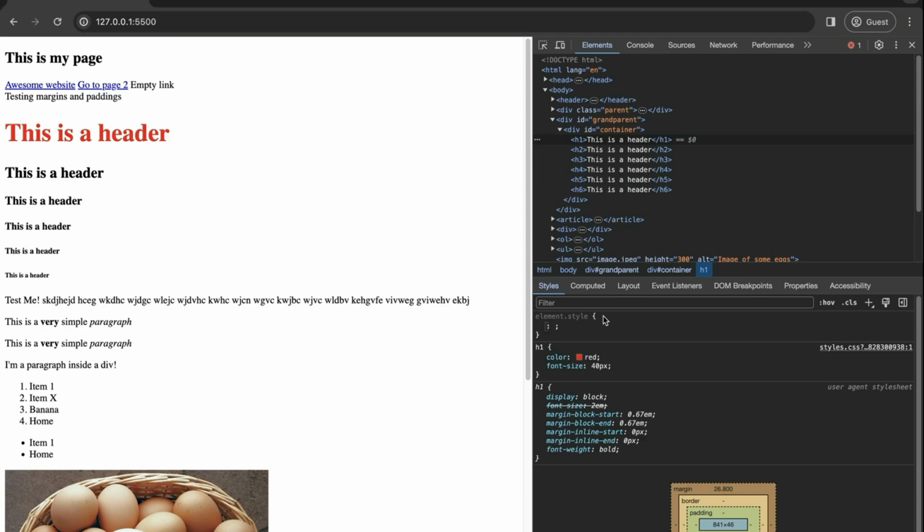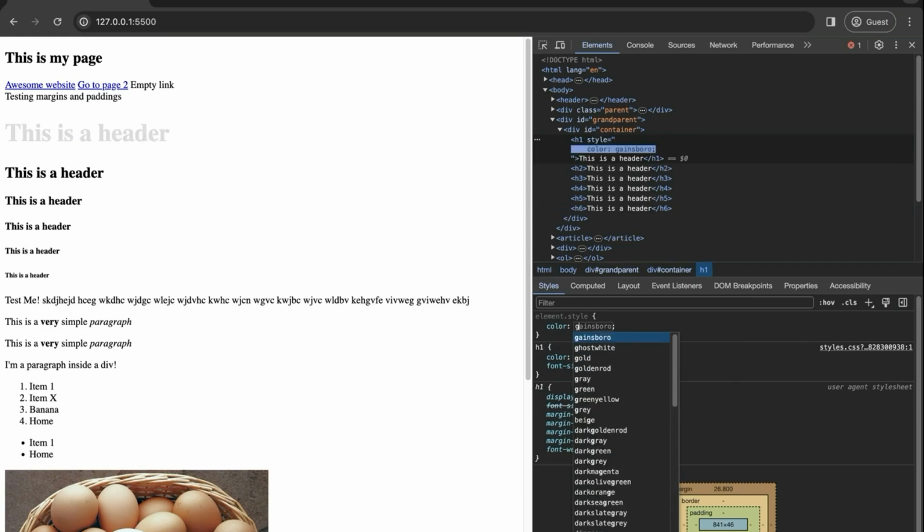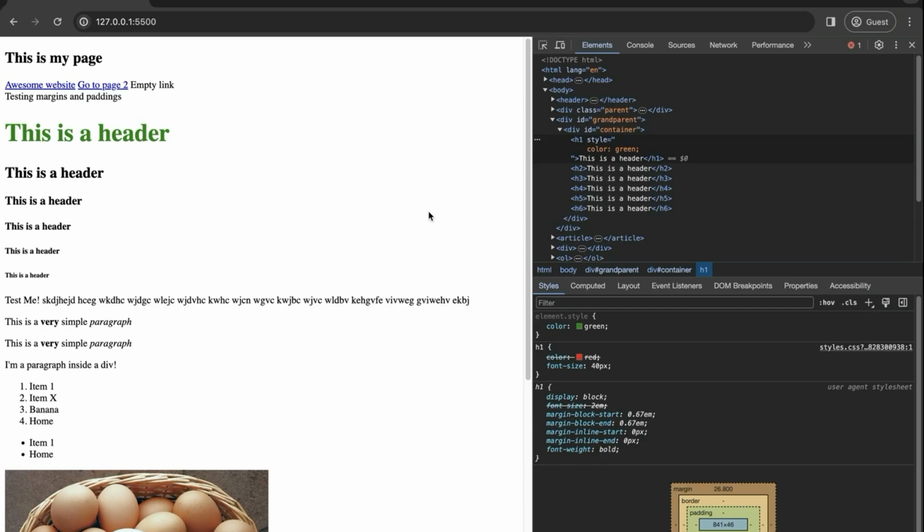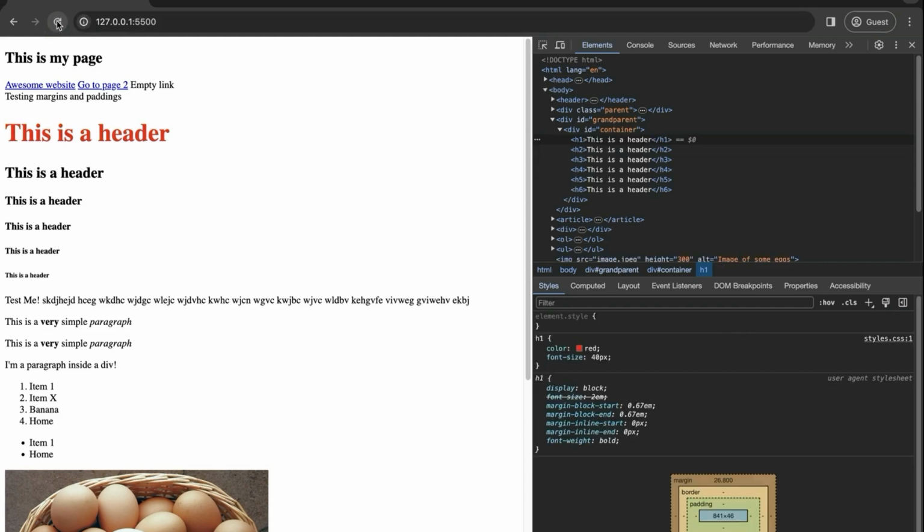So for example, if we now say that we want the color to be green, as you can see, it changed the color to green and it overrode the values we had on our CSS file. And this is a good way if you want to test something on an element before adding it to your CSS file. And don't worry, this will not override your CSS file. As you can see, we still have the same attributes. And the good thing is that if you're not happy with this, then you can simply go ahead and refresh the page, and it defaults back onto the values we set on our file. So it is a good way to test certain styles on the elements.